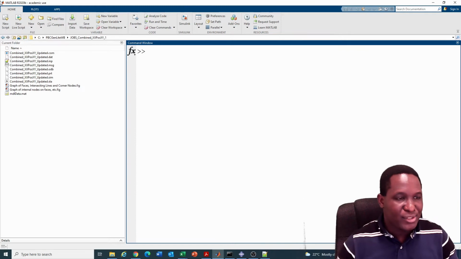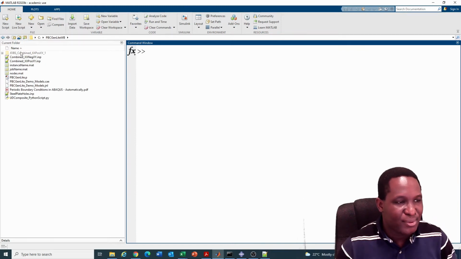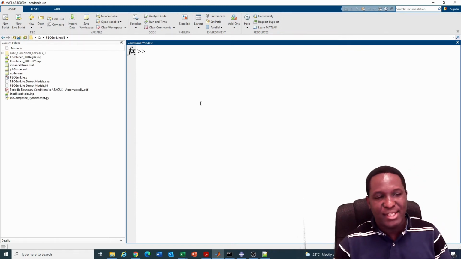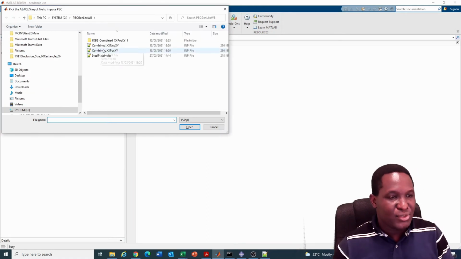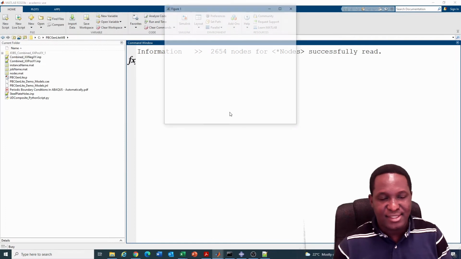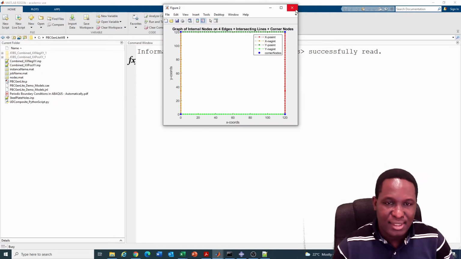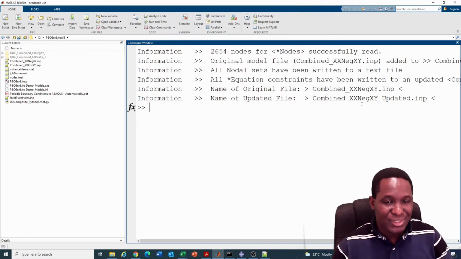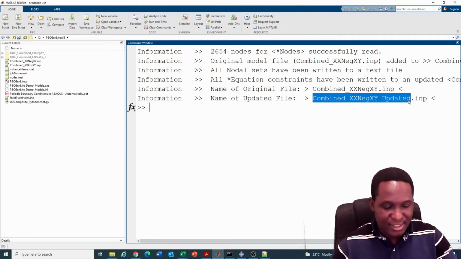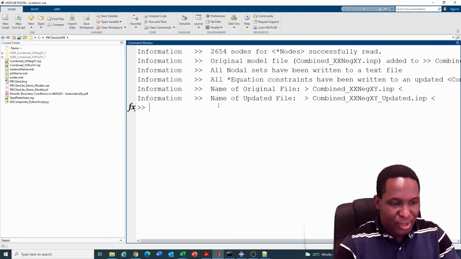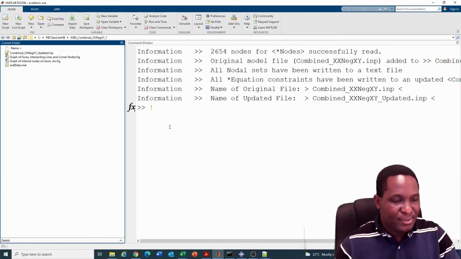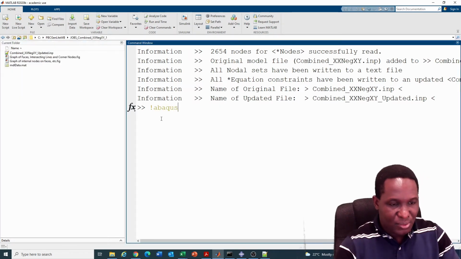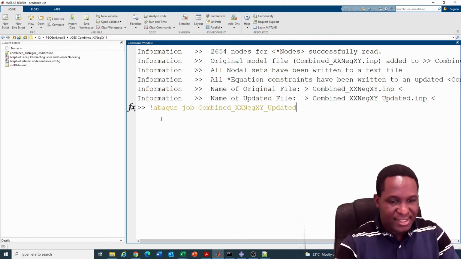So now what we're going to do is navigate our way back up to the main workbench of PBCGen. So we're going to call PBCGenLite again. Now we're going to run the second case, which is a negative case. So again, it will do the same, apply periodic boundary condition to this case, which is a negative case. So we copy that link. Now we call ABAQUS again, but we have to navigate to that environment where ABAQUS is, okay? So where this job is. So I'll put the new name and then interactive.